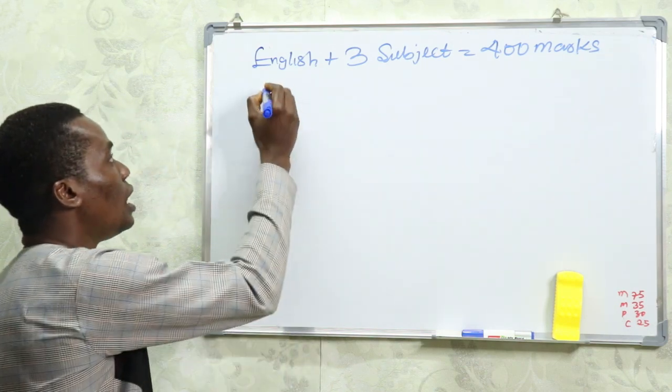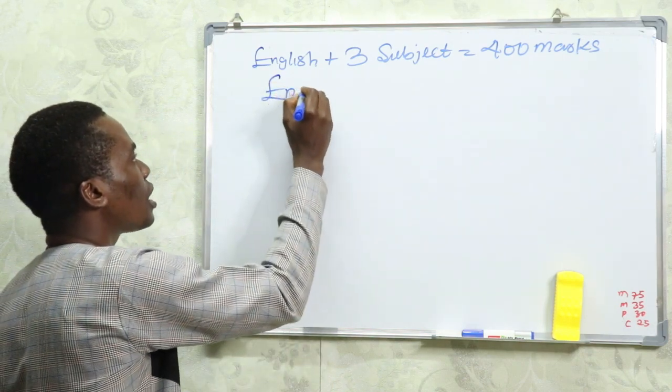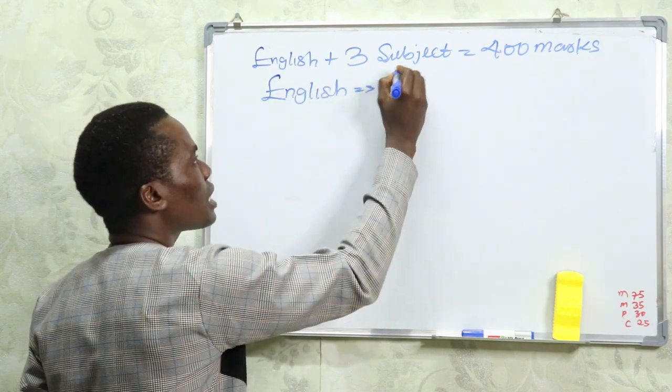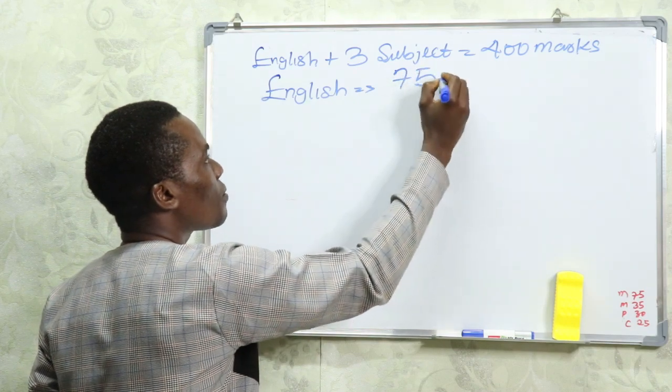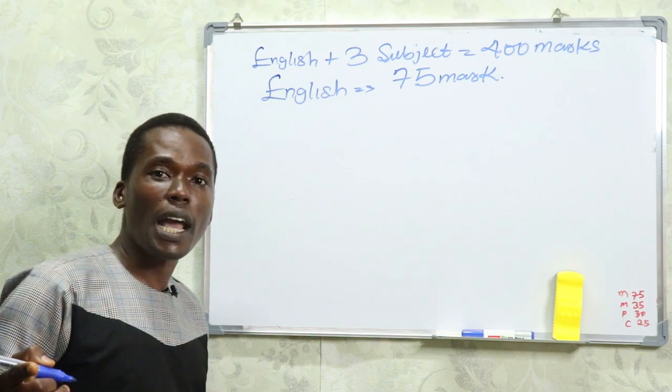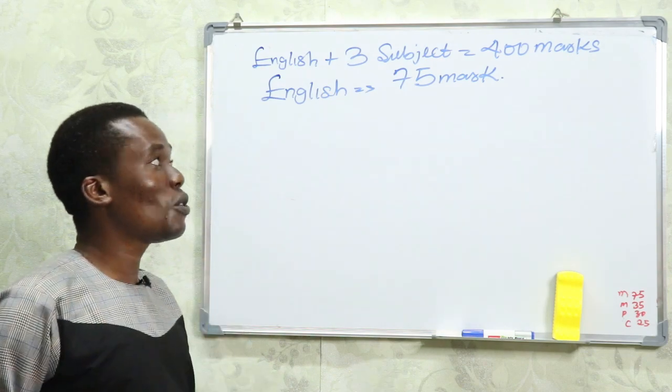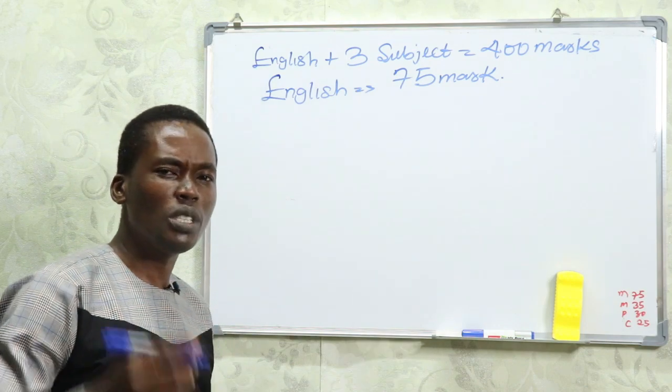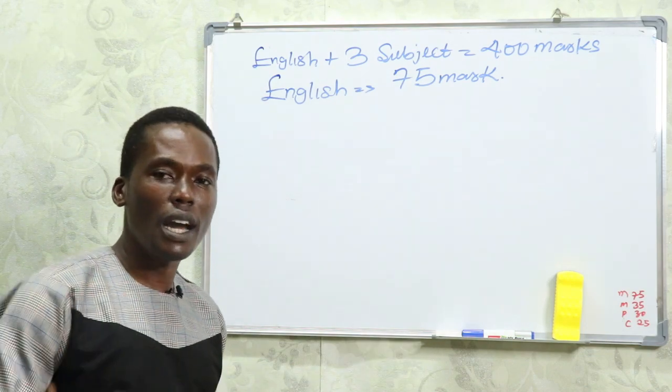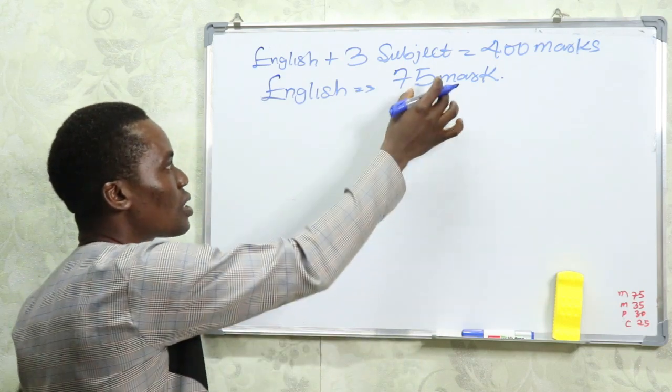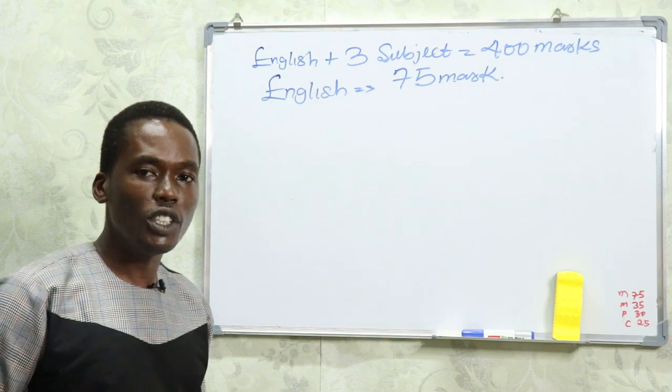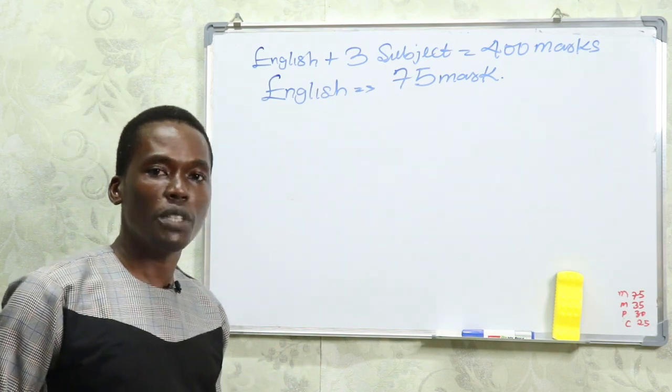Now how do we do this so that you can be able to score a 300 marks in your JAM exam? Let me assume I want to take English language. In my English language I should be targeting a 75 mark score. If you have not watched my last frequently asked question, go and watch it and I've explained what you need to do. The questions you need to focus more attention to so as to get a higher mark, and those are your comprehension questions. So if you target 75 marks from English, now let me say I'm an engineering student.